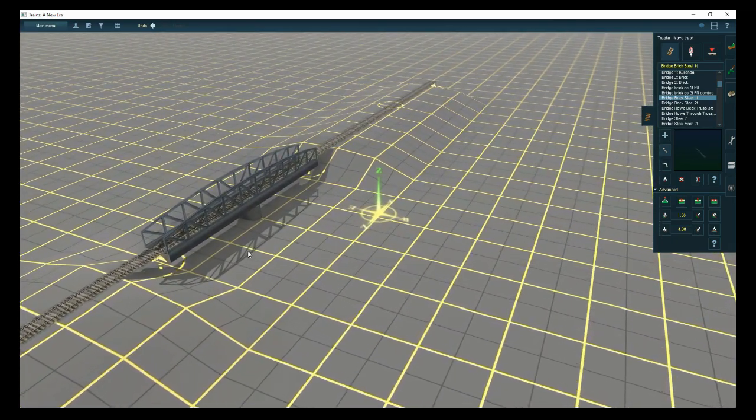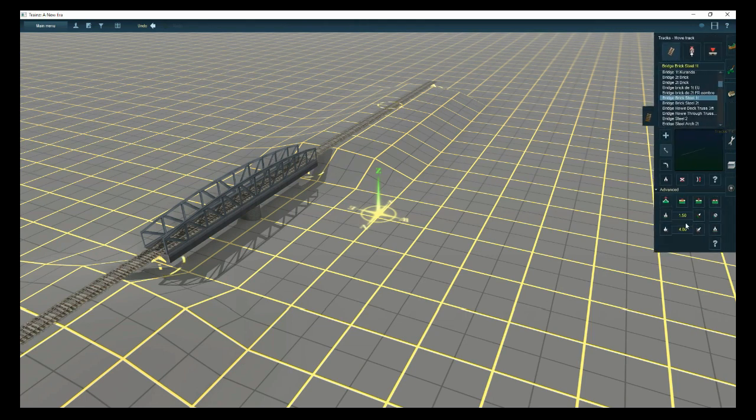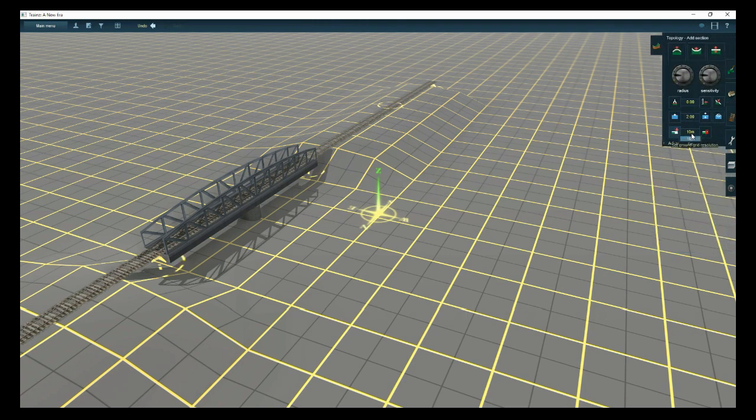Now, if you want to, you can't use this one, which is smooth spline. You'll have to go to topology, and use this one here to update ground X. You can just take the value from this one if you want it, 4.8, and just type that straight into here, just 4.80.